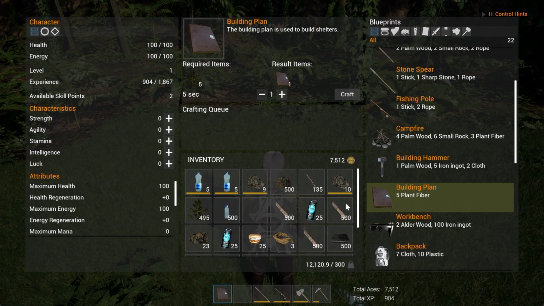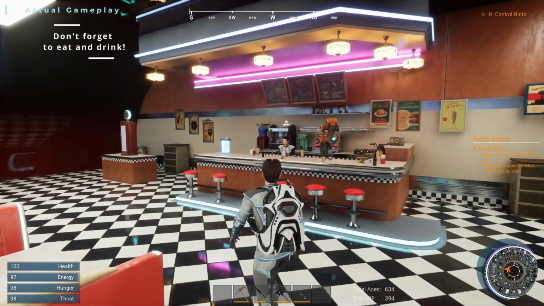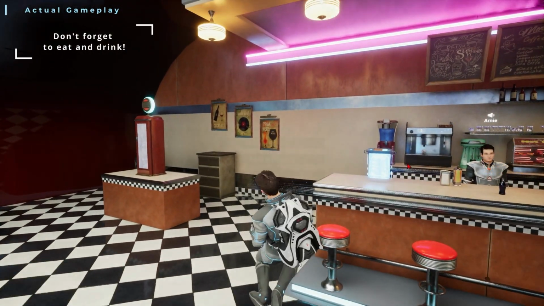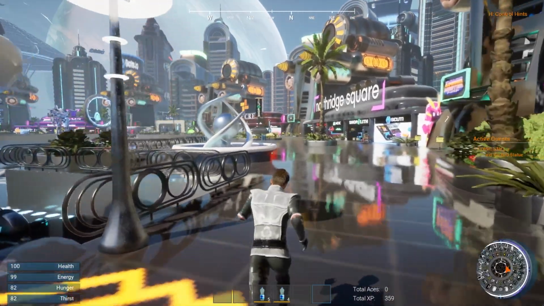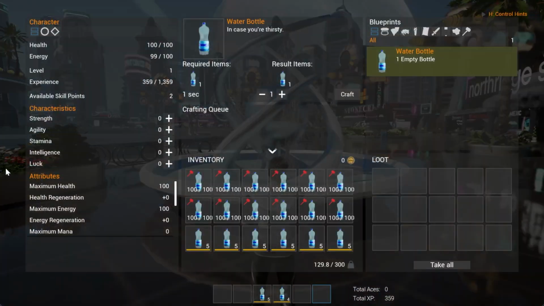Now, to survive in Sky City, you are going to need food and water. Once your hunger and your thirst becomes too strong, you die. So the first thing you might want to do is head to City Hall, go to the water fountain, and when you get close, you can press E to open up the fountain's crafting table. You should already have a bunch of empty water bottles in your inventory, so all you need to do is select the amount you want to craft, press craft, and then take all the loot from the crafting table.